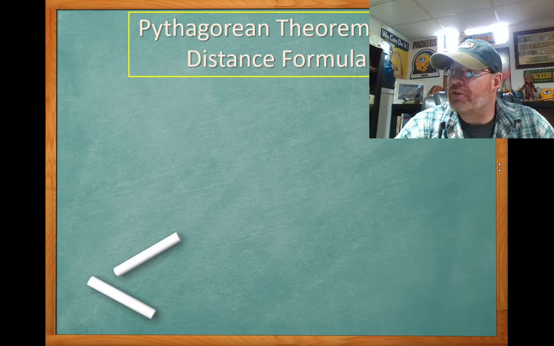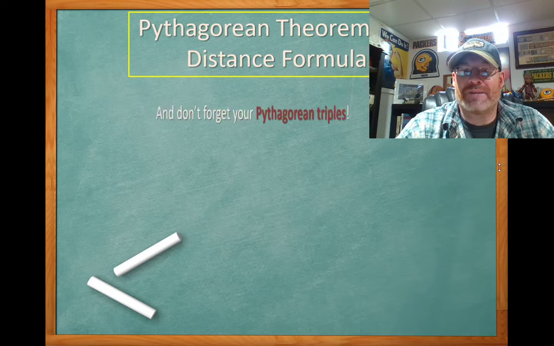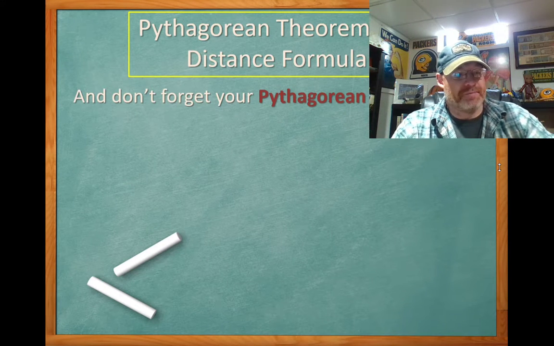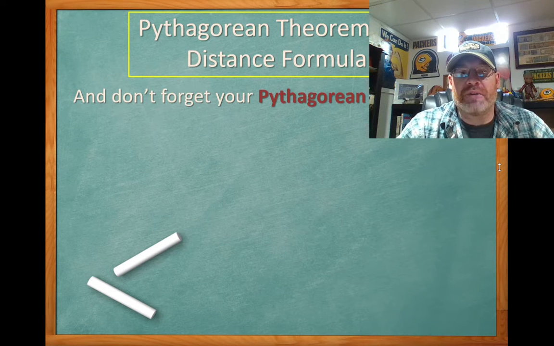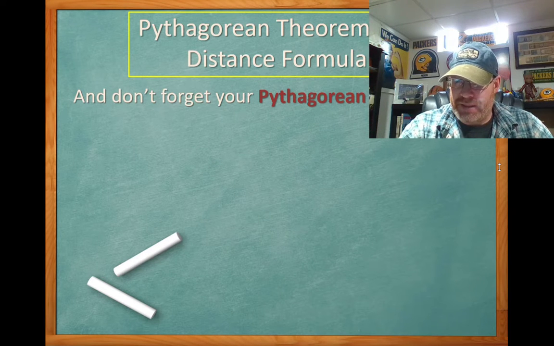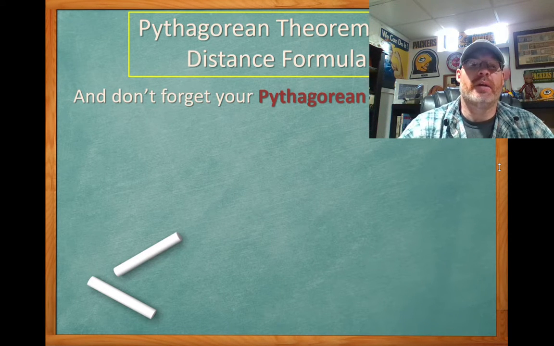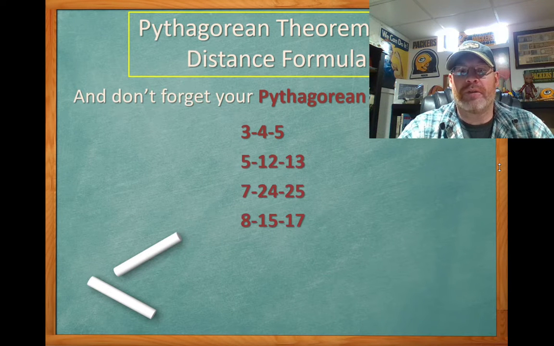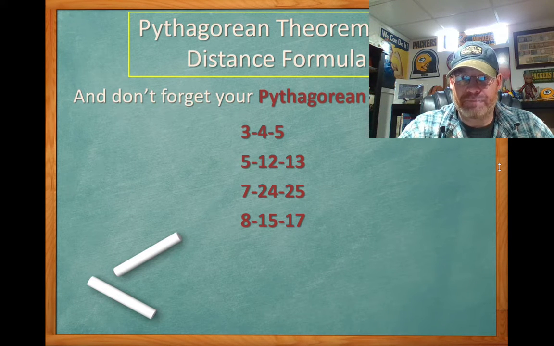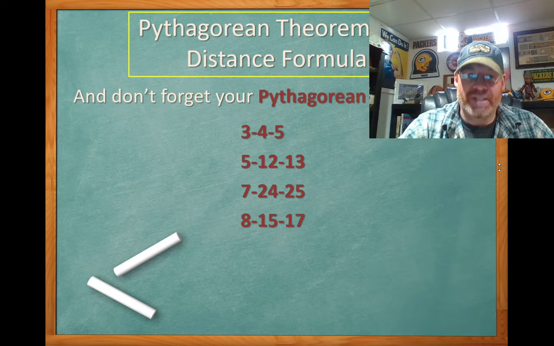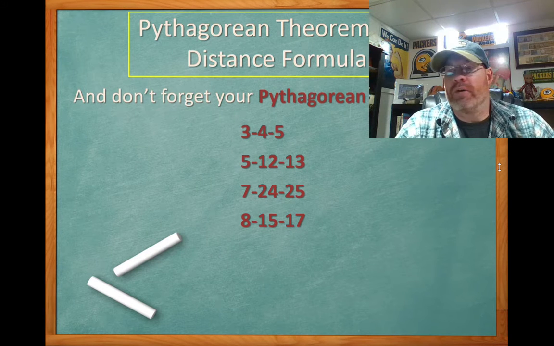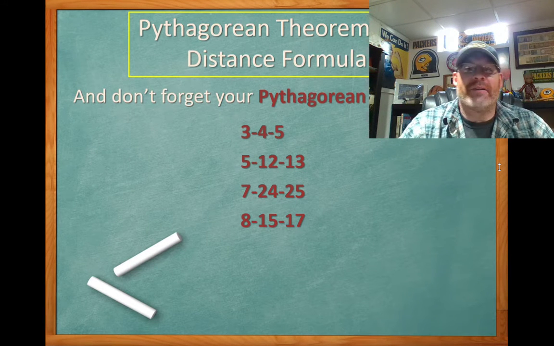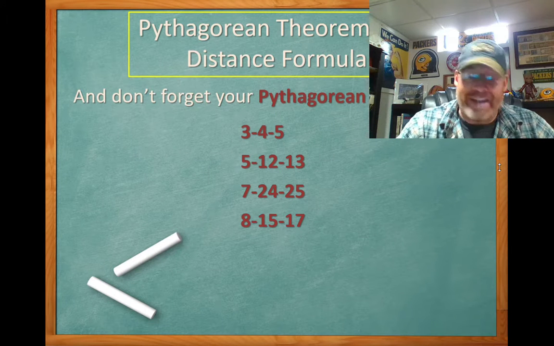I would also like to refresh your memory on something that we covered in geometry class, which is the Pythagorean triples. The only reason that I'm bringing these up is because if you know what your triples are, it's a time saver in a lot of cases. You don't have to use your calculator because you know about the 3, 4, 5, 5, 12, 13, 7, 24, 25, the 8, 15, 17. There are more, but those are the more significant ones. And also remember any multiples of those. So instead of a 3, 4, 5, if you have a 15, 20, 25, that also works. It's a 5 times a 3, 4, 5.